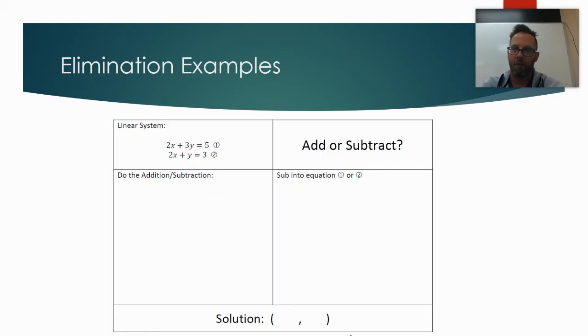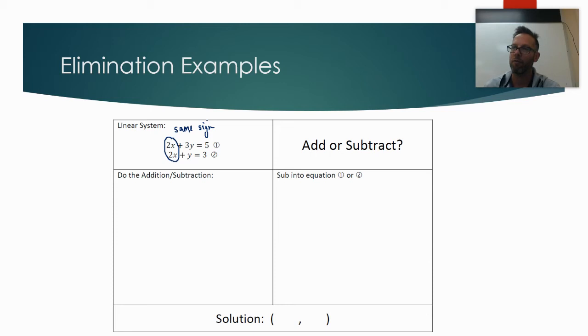So here's a linear system. And if you look carefully, this one is kind of similar. If you look at this, guys, there's an interesting property of this linear system. The coefficients on the x's match up, but this time they're the same sign. So adding won't be very helpful, right? Because 2x plus 2x is 4x and nothing eliminated.